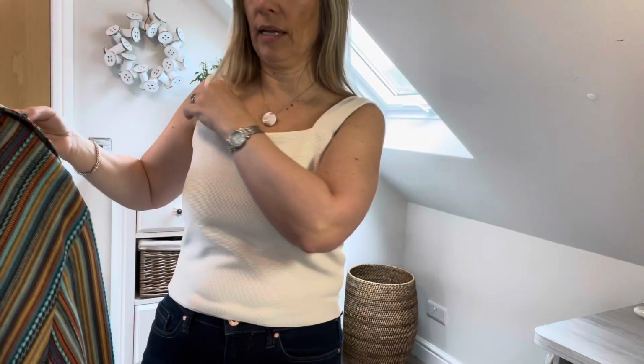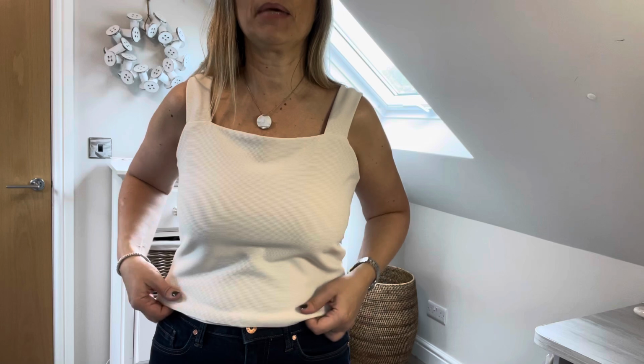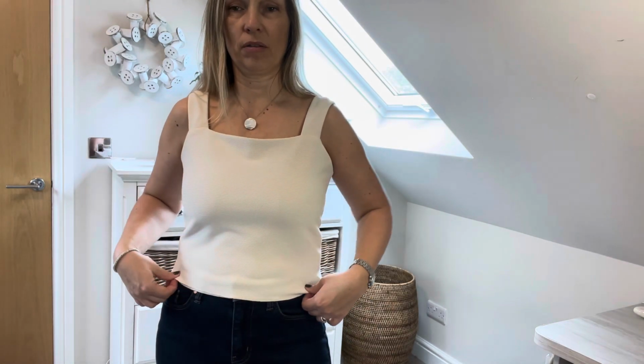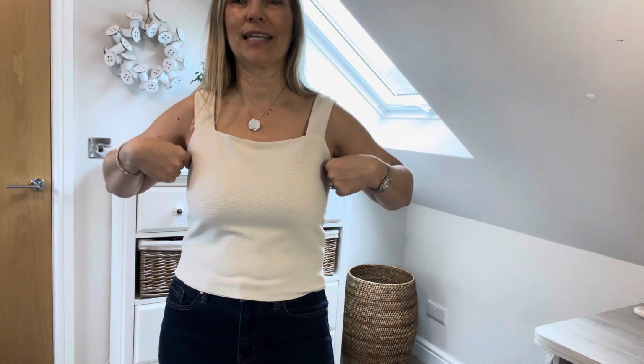So, before I put this back on, I'll just show you what I'm wearing underneath. This is a work in progress. It's the Tammy Handmade Mia crop top, and it's slightly less cropped because I have lengthened it. It is a brilliant top just for the summer to throw on with trousers or whatever. As I say, it's a work in progress because the fit isn't perfect.